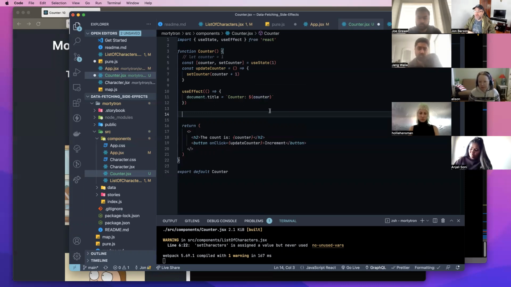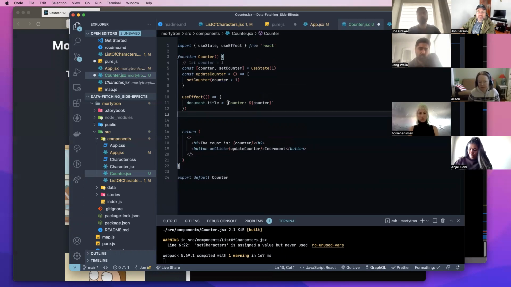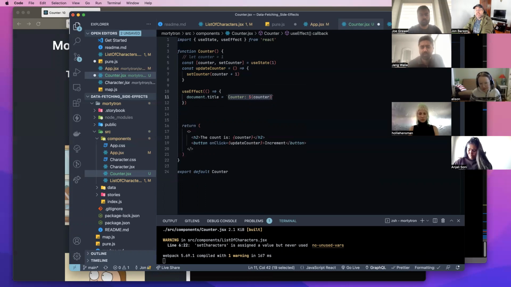I could have put something that wasn't state related. Can we put this document.title equals this value inside the update counter also, to do the same thing? Yes, if that's how we wanted to deal with it.